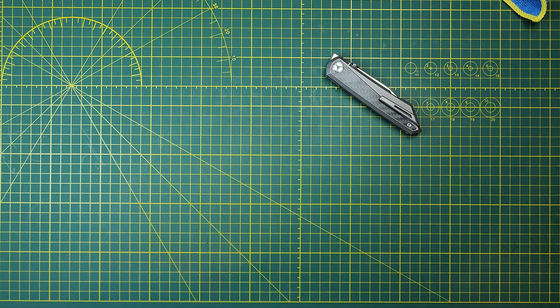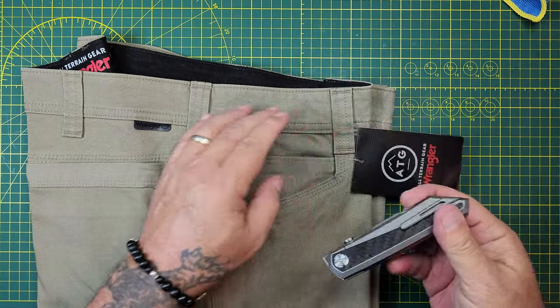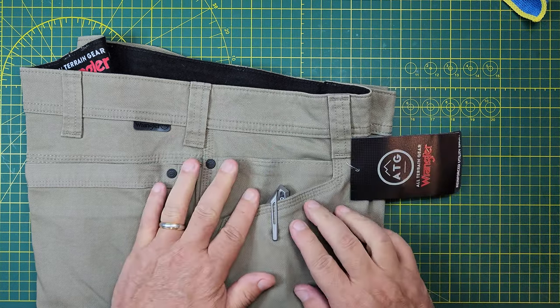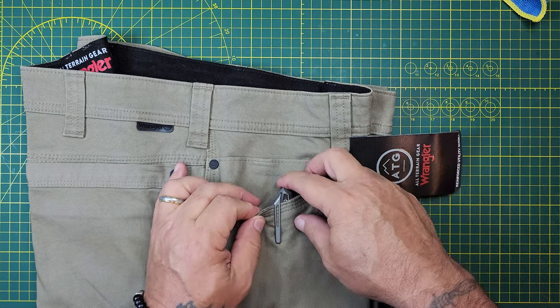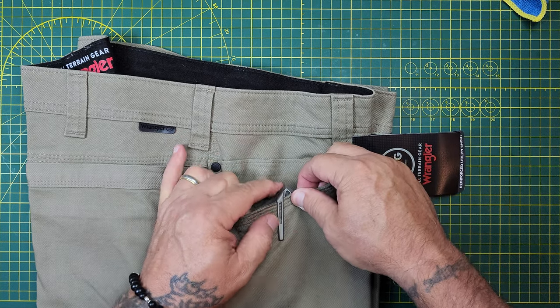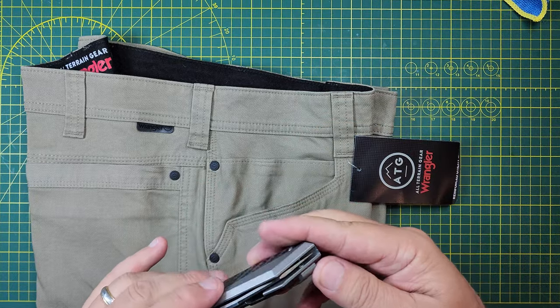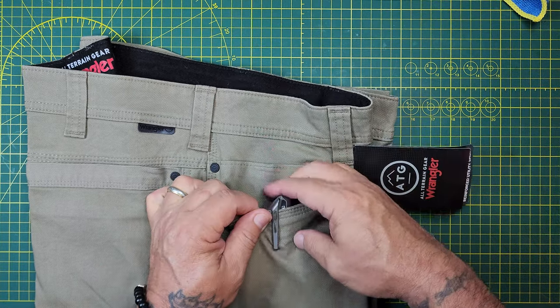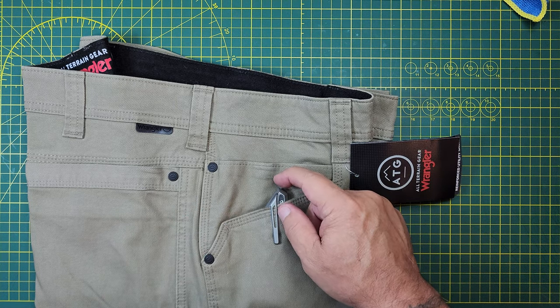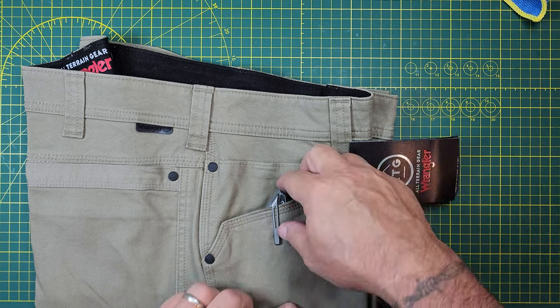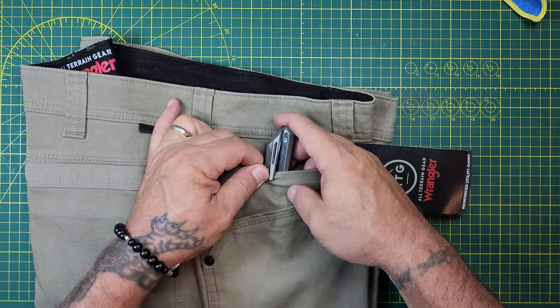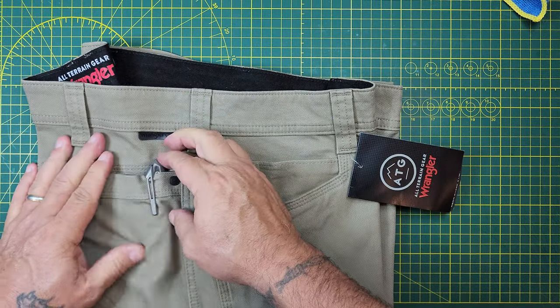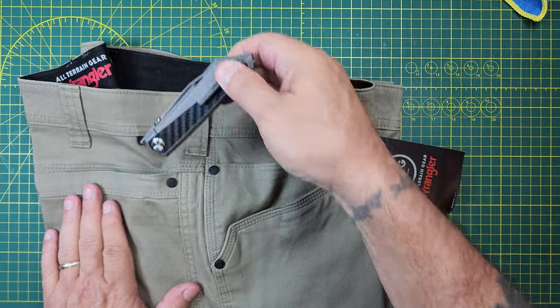Let's check the pocket clip. So, thick material, it always comes down to mostly, can it get over the front? And it did. Instantly went right over the front, and then it ran. Now, I think, by design, this thing tends to ride crooked. Maybe not. Yeah, it definitely does. I mean, it's this way, but even on these thick material, this thing rides. Now, it's got three quarters of an inch sticking up, so it's not a deep carry clip, but it functions on that thick material for sure, and it definitely functions on the jean material. It's got plenty of grip, and then this back right front corner, it runs good there as well. Yeah, so the clip's good.